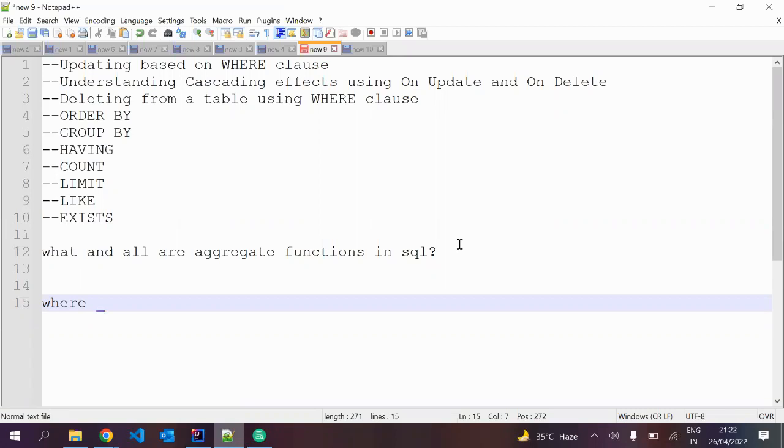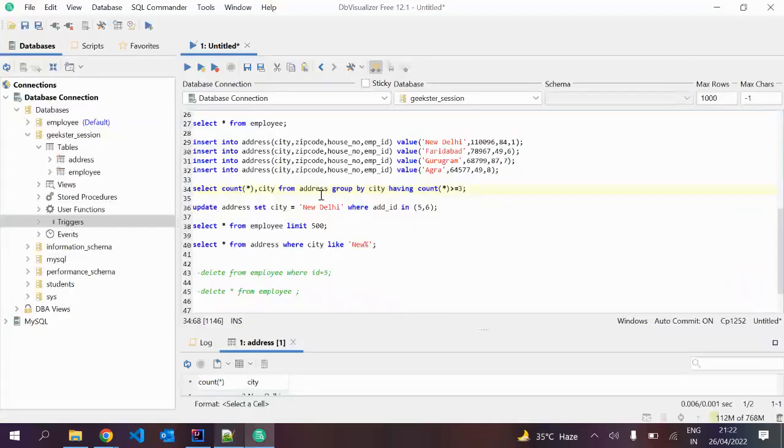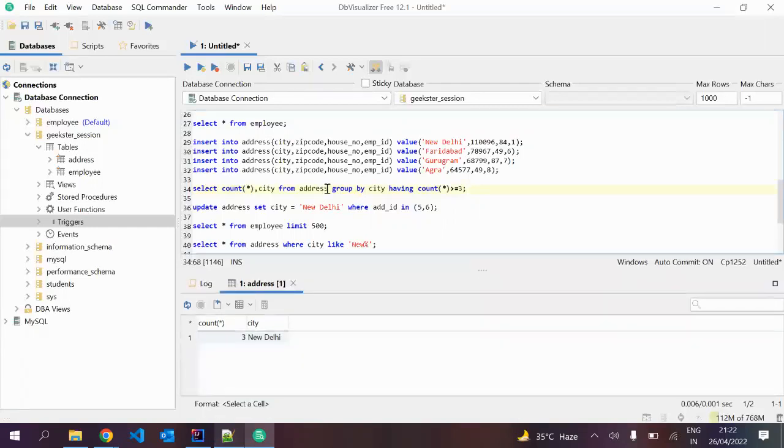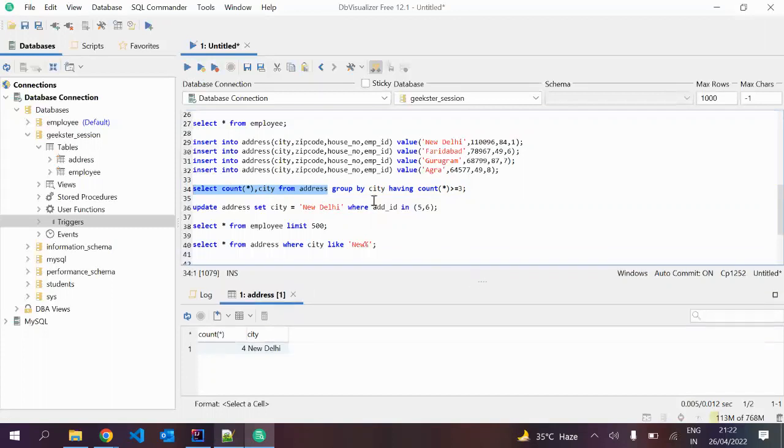I want to fetch those records only where some column name is there. Based upon some column name, if I want to filter out, then what is the purpose of this having clause? Having clause भी वही काम करता है. Basically ये भी filter out कर रहा है कि नहीं कर रहा है? देखो, ये भी सिर्फ उन रिकॉर्ड्स को फिल्टर आउट कर रहा है जिनके काउंट 3 है या फिर 3 से ज्यादा है. If you run this thing, what are you getting? Okay, count of star. Okay, मैंने ग्रुपिंग बाय नहीं किया था. 1 सेकंड. If you are running this thing, you are getting Faridabad and New Delhi.